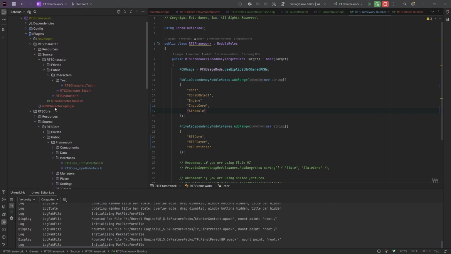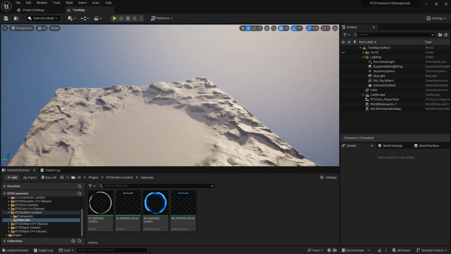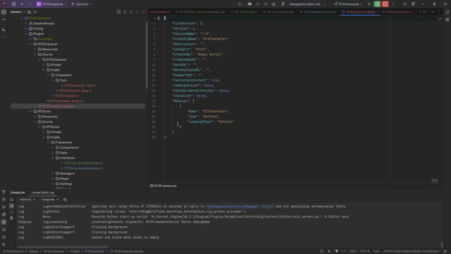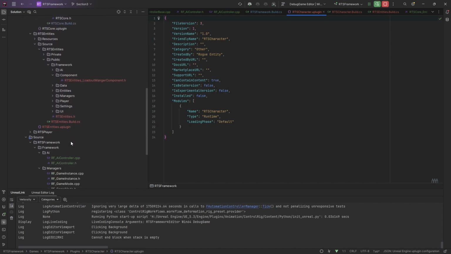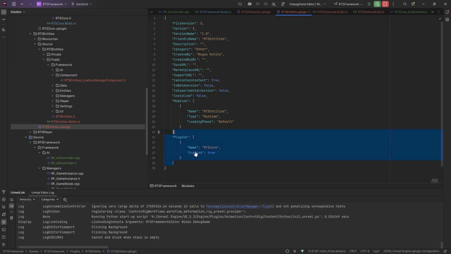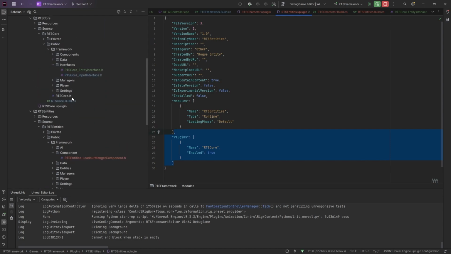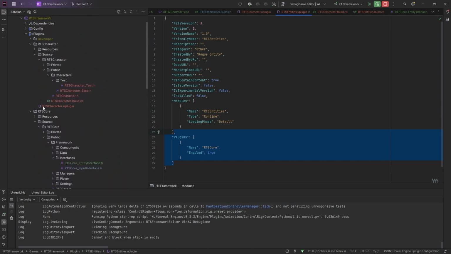If you go to the actual plugin, it needs it as a plugin reference. Copy that, what it needs. It's not going to stop anything from working, it's just a reference. So when you install the plugin, it says, hey, you also need this plugin.